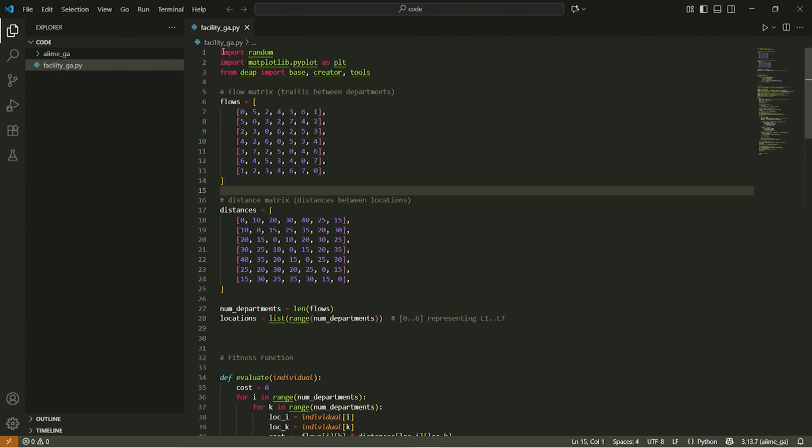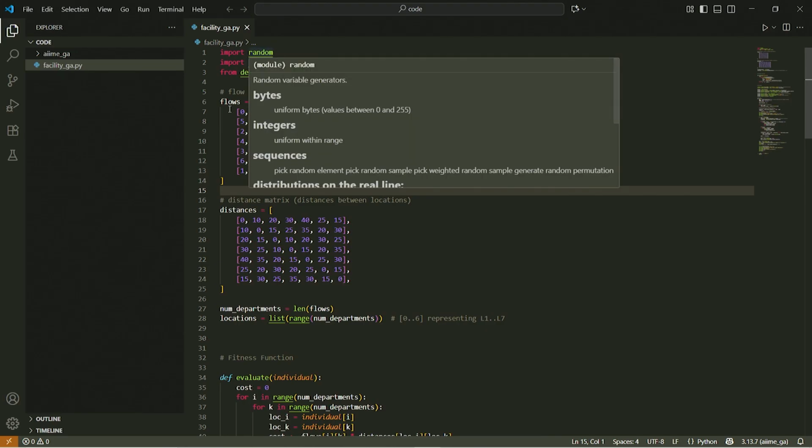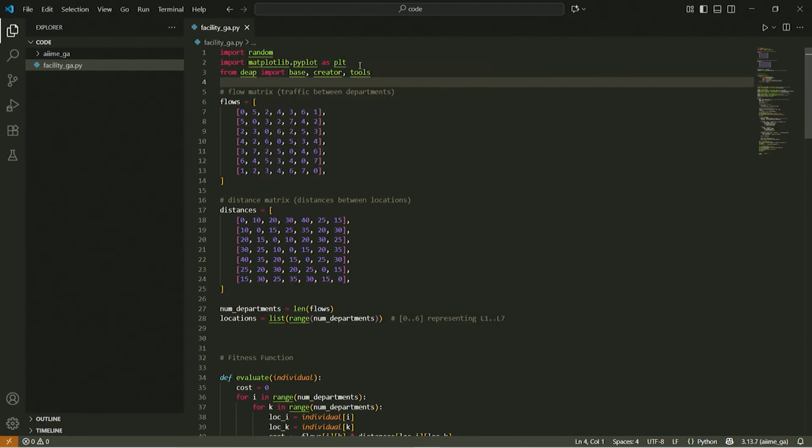At first we will import the random library and the matplotlib library for showing the plots, and DEAP is the actual library that we will utilize for the genetic algorithm, and we are only importing 3 modules from this library, that is base, creator and tools, right.